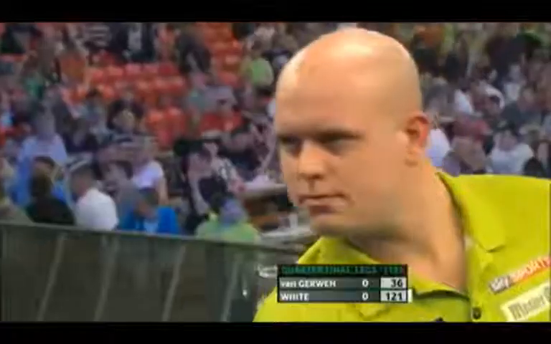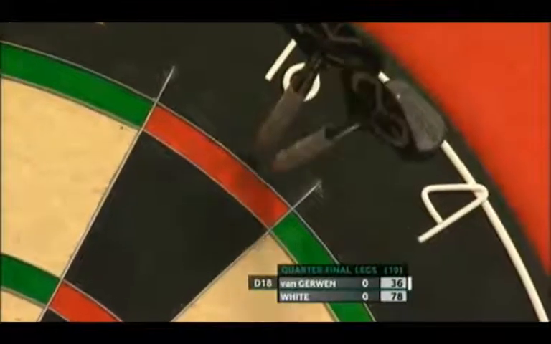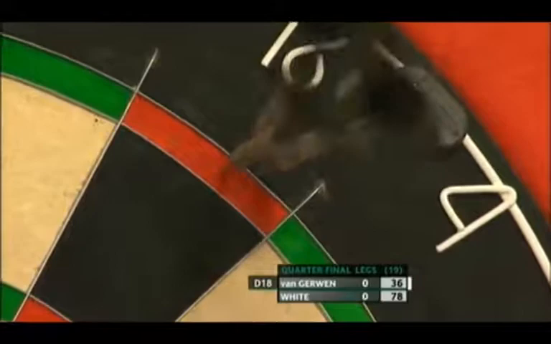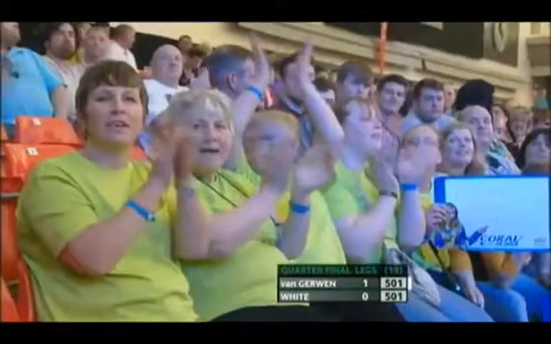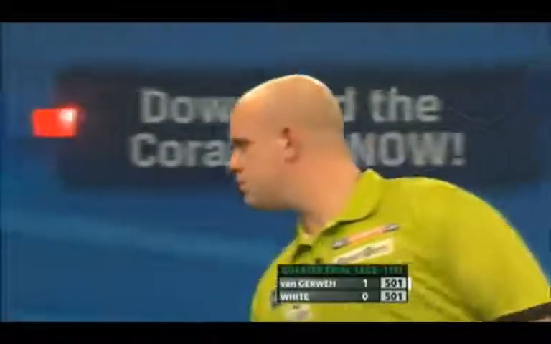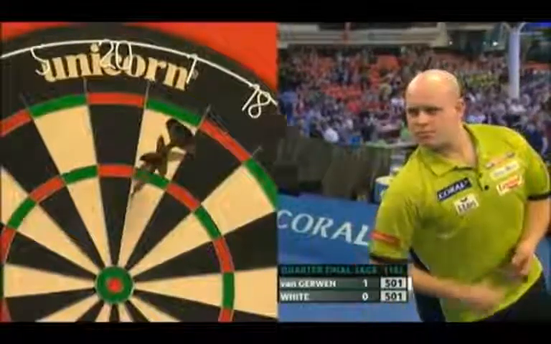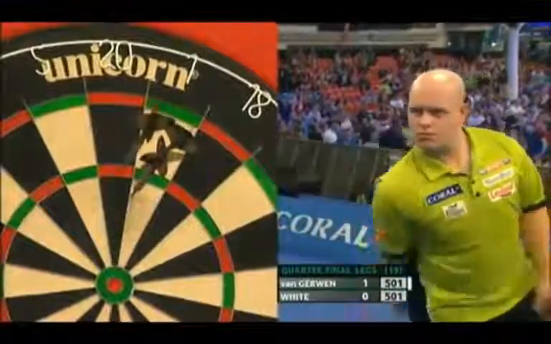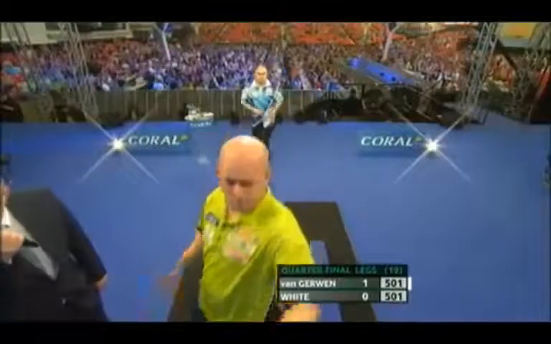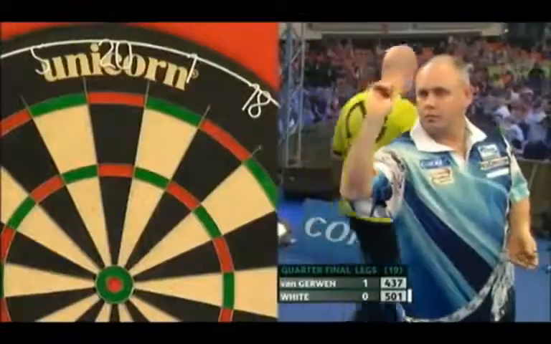43. As we've seen so often with Van Gerwen, you don't want to keep letting him roll those legs after legs after legs. Well, he gets in with the third one. Important not to give White another shot at winning the leg. 64. Excellent third dart. After two inauspicious ones before that.